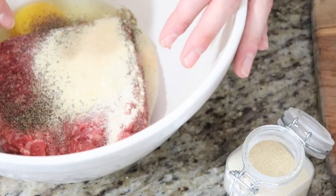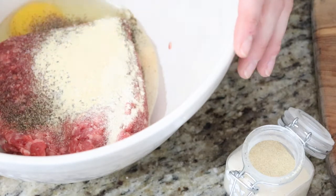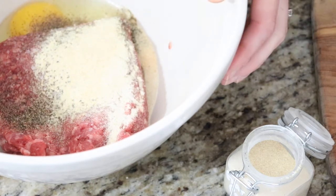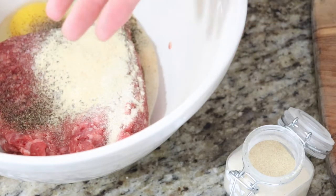If you are making any other kind of burger, I would add some Worcestershire sauce here, or barbecue sauce, or your favorite homemade sauce. For us, we're going to be making that tzatziki sauce, so I'm going to save that for after we have already made the burgers, and we'll be putting it on top of the burgers as a separate sauce.